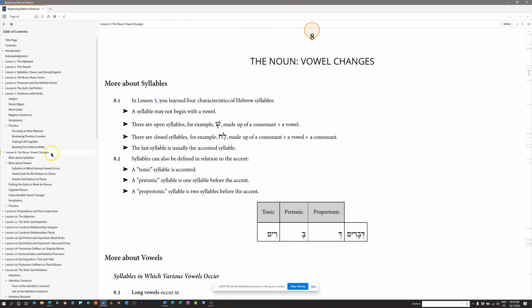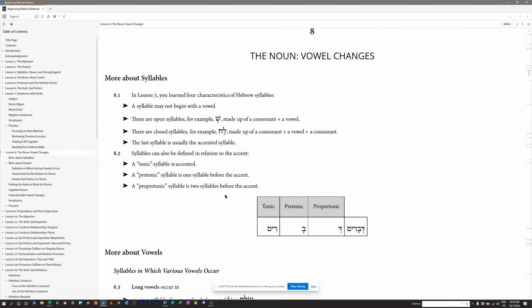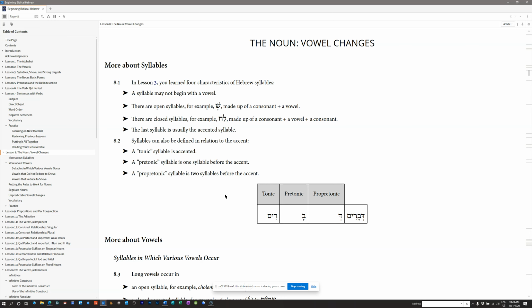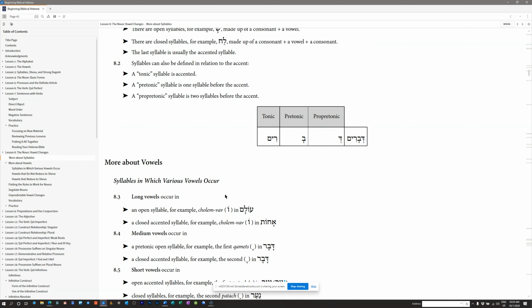Just looking quickly through lesson 8, the lesson for this week. What I want you to know is this is helpful material for understanding why vowels do what they do when you add suffixes to nouns and verbs. In previous versions of this course, this chapter was skipped over altogether. Okay, this stuff is explanatory. This is stuff that you really need to know for composing Hebrew. But for reading Hebrew, this is more just helpful information. So be aware of it.